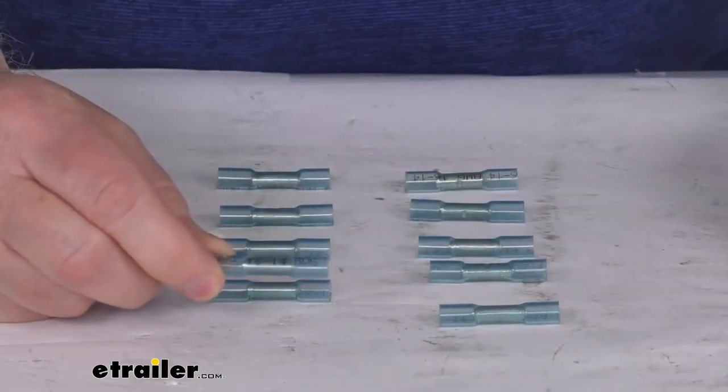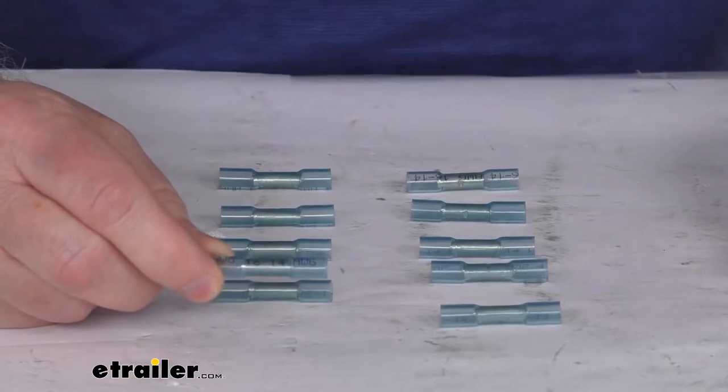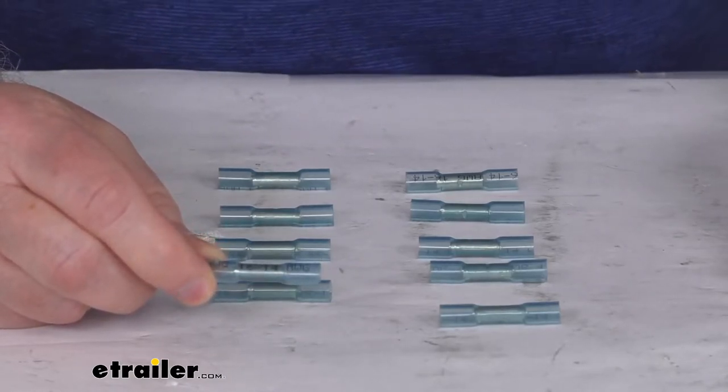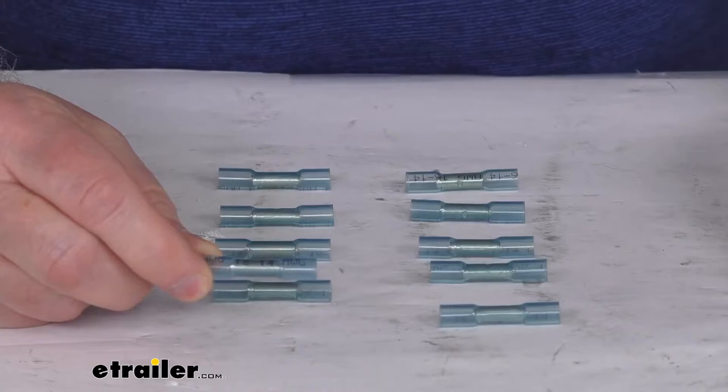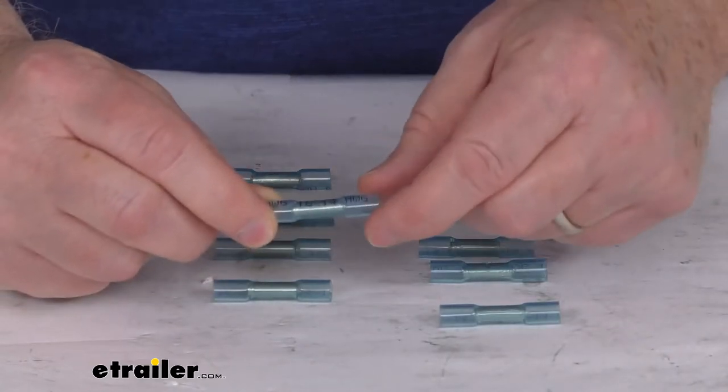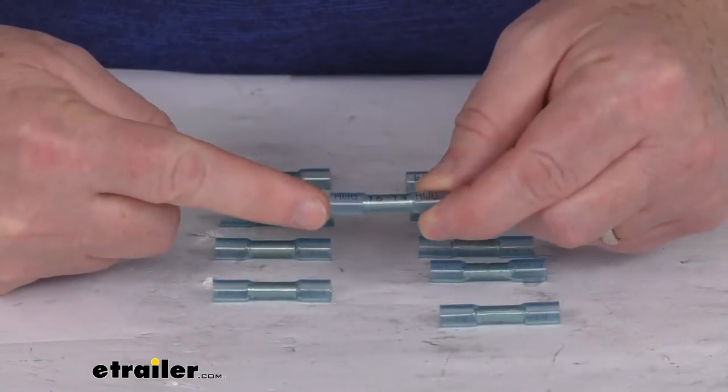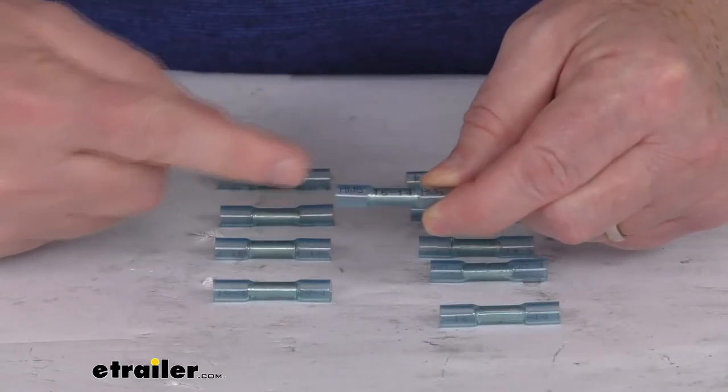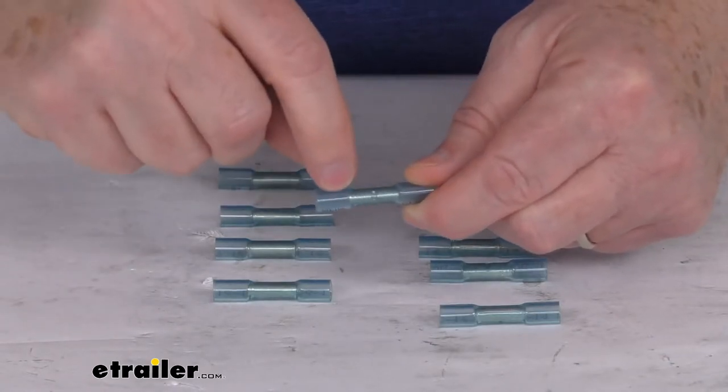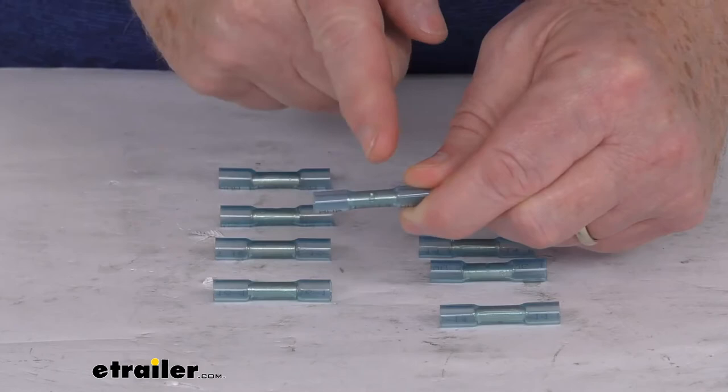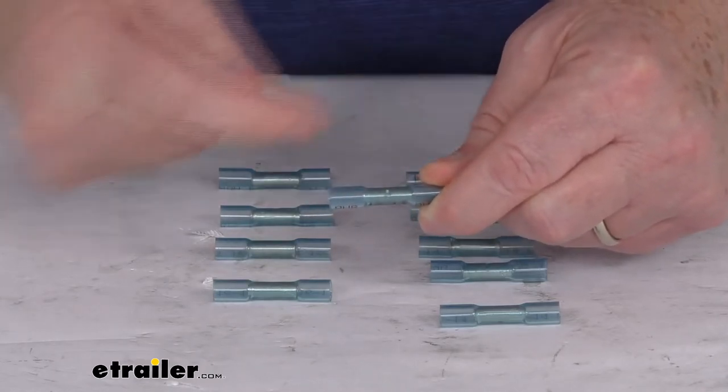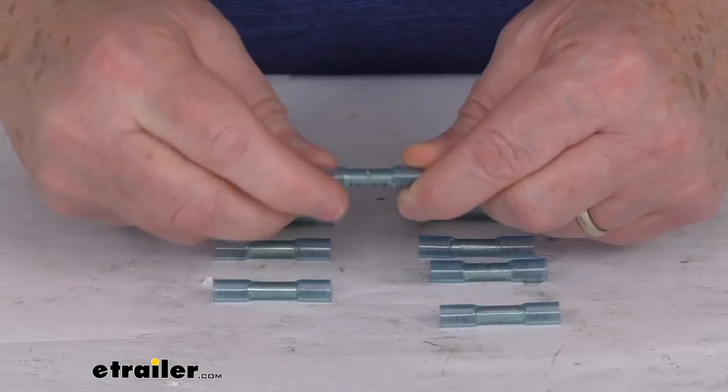To install your wires, get your two wires you want to connect and strip off about a quarter of an inch of the insulation on each end. Take the first wire and slide it into the tubing all the way until it won't go any further. There's a metal casing in the middle and right in the center is a stopper, so when you push the wire in it'll hit that and stop.